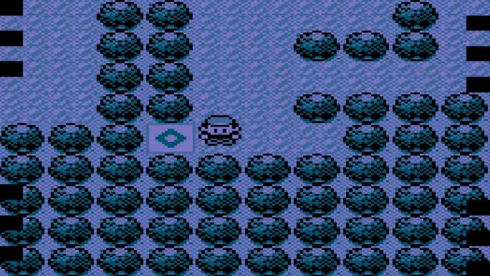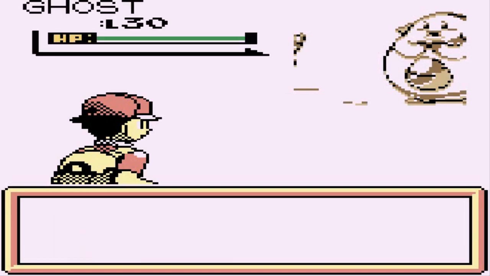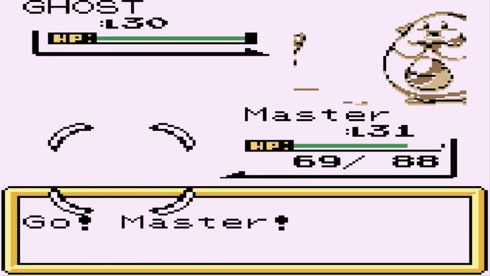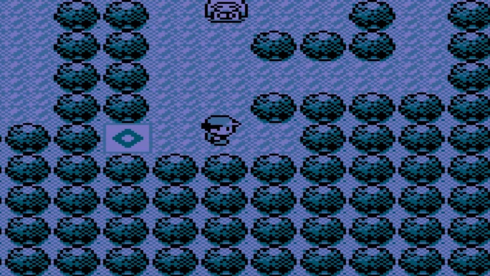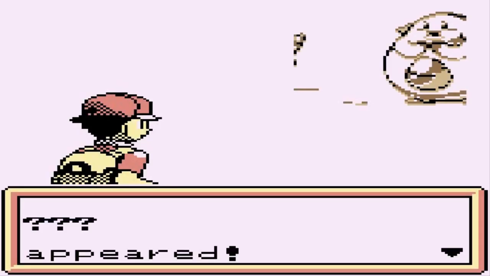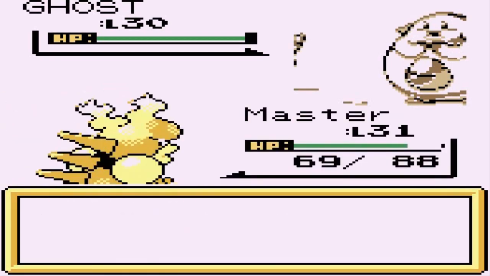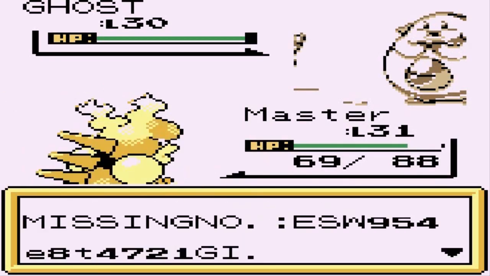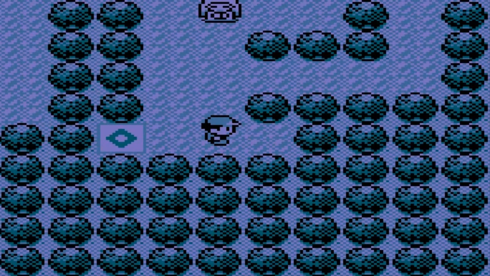And then we will be going through this entrance. The hell is that? It's a Missingno, and it's a ghost. Okay, what the hell was that? Your game is erased. The hell? Oh, okay. I see what this is all about. So, Lexi, it's too freaked out. Okay, so we can't do anything about that.